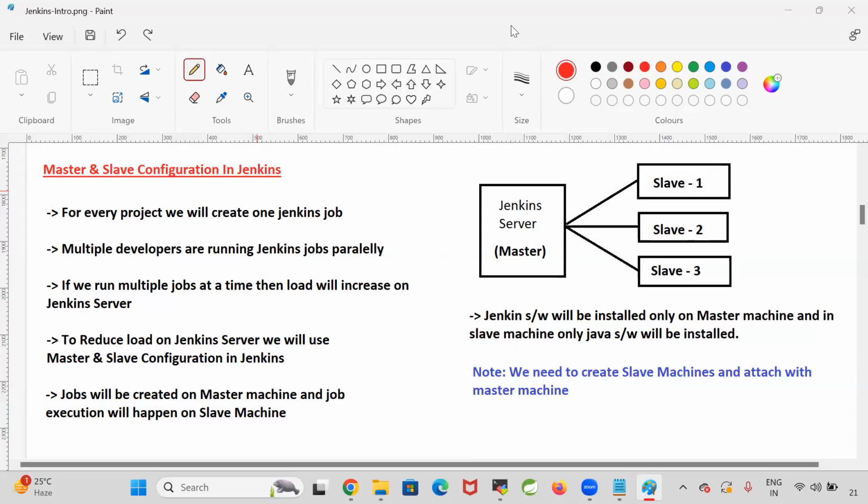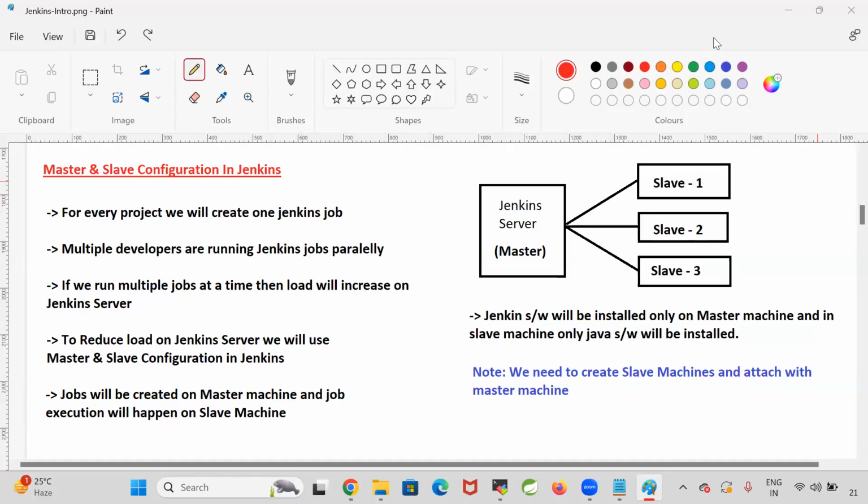If we run the jobs on different slaves, then what is its advantage? Does it reduce the time? Simple example: now I have 10 tasks to complete. If I give all the 10 tasks to you, what is the problem? Yeah, it will take time, and it will be a burden for you. Instead of giving 10 tasks to a single person, if I give 10 tasks to 5 people, 2 tasks for every person, then what will happen? It will be completed quickly. Same thing.